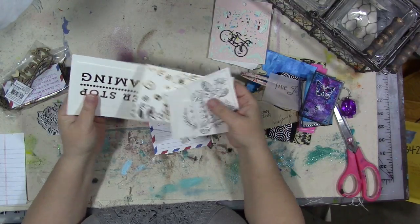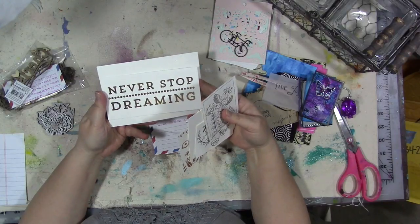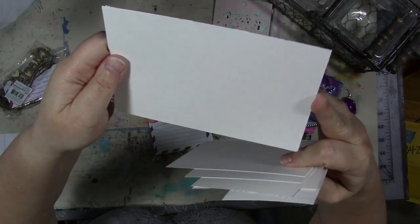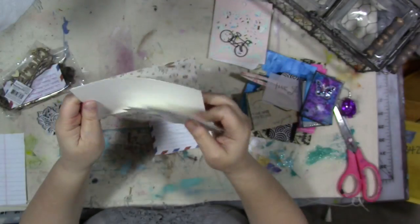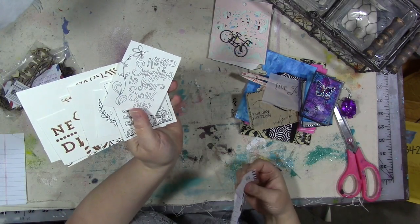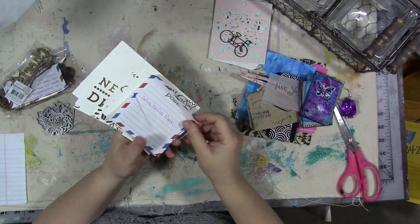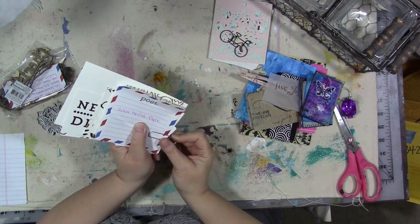That's pretty cool — I actually don't have any of this paper so that's great. 'Never stop dreaming' — I love that. This one's pretty cool, can you see the pattern on there? It's pretty neat. 'Keep sunshine in your soul today' — that's a good idea. Some days it's easier said than done.